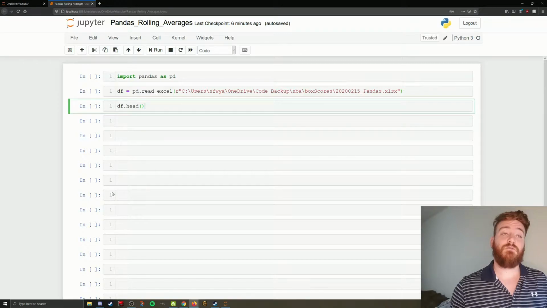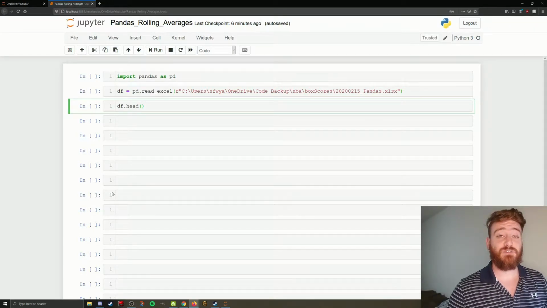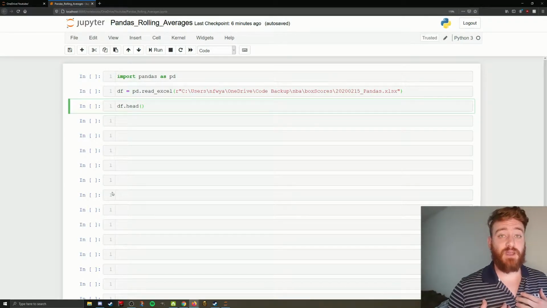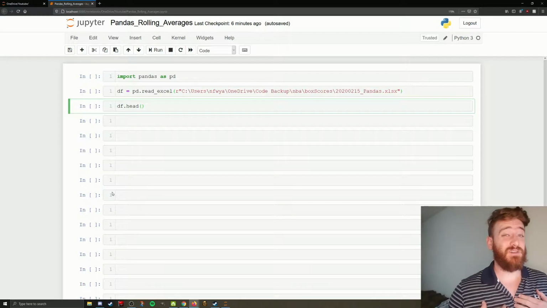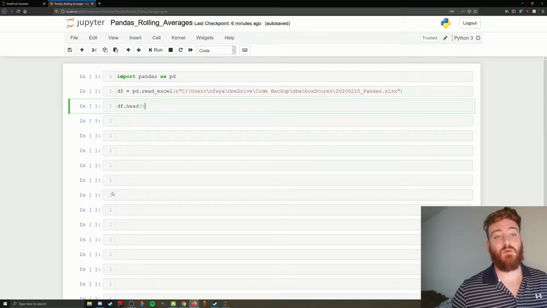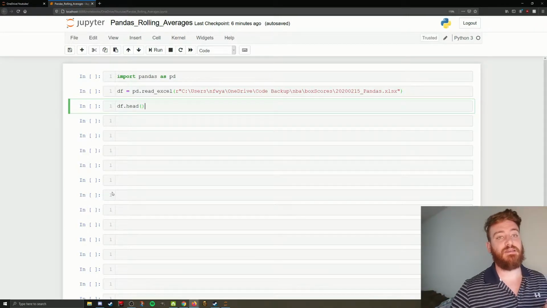But for today's video, we're going to be going over how to use rolling averages within Pandas data frames. In my opinion, being able to calculate rolling averages is invaluable for this type of analysis. It really helps you identify recent trends and helps you compare to their overall season, or maybe how they typically play against a certain team.